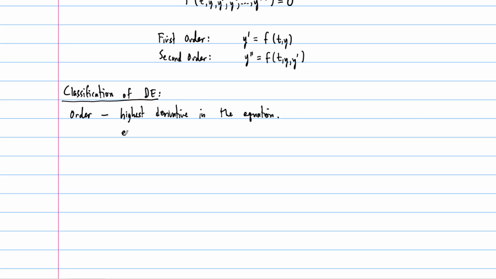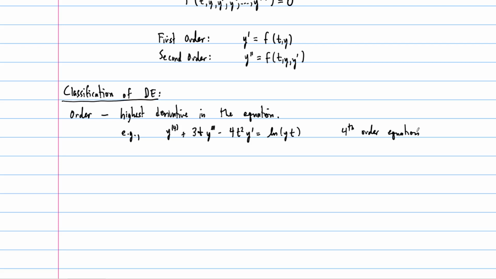For example, if I were to write down an equation like y to the fourth plus 3t y triple prime minus 4t squared y prime equals log of y times t. This is a differential equation because it's an equation that relates an unknown function y with a bunch of its derivatives. There's no second derivative here. The function itself is mixed up over on this side. We've got a y prime and a triple prime, but the highest derivative is 4, so this is a fourth order equation.